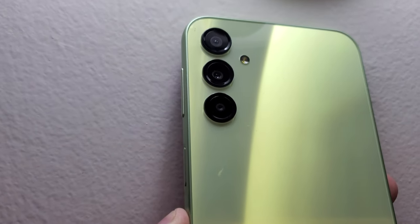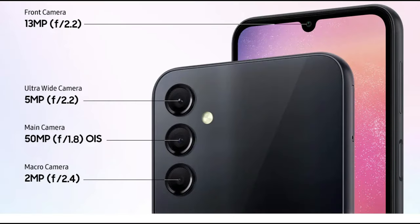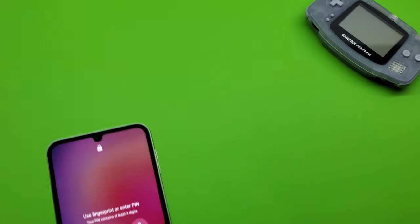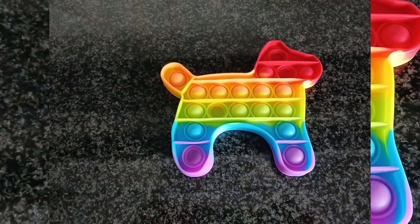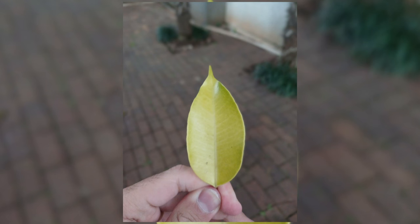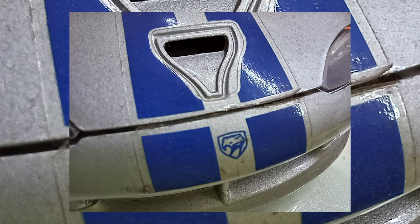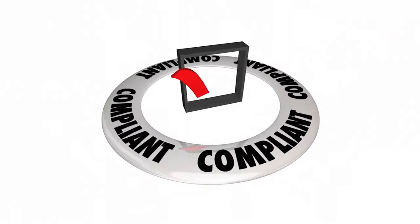In the camera department, the A24 has a triple camera setup. This includes a 50-megapixel main sensor with optical image stabilization, a 2-megapixel macro lens, and a 5-megapixel ultra-wide camera. The front camera is a 13-megapixel shooter. The cameras can get some very decent shots in good lighting conditions, however in certain lighting the colors can look a little washed out. It took some time to get portrait mode to work correctly, and even then the edge detection was not the best. The macro lens does work relatively well, and overall I'm quite satisfied with the picture quality of the A24.